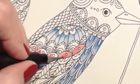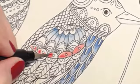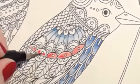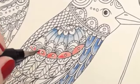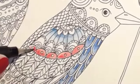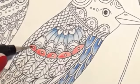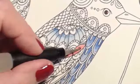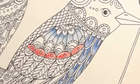So technically it's not a watercolour, so you can use this technique and use a blending tool, and you can get your highlights that way, but sometimes I don't really want to use a blending tool, so you get some really nice effects.